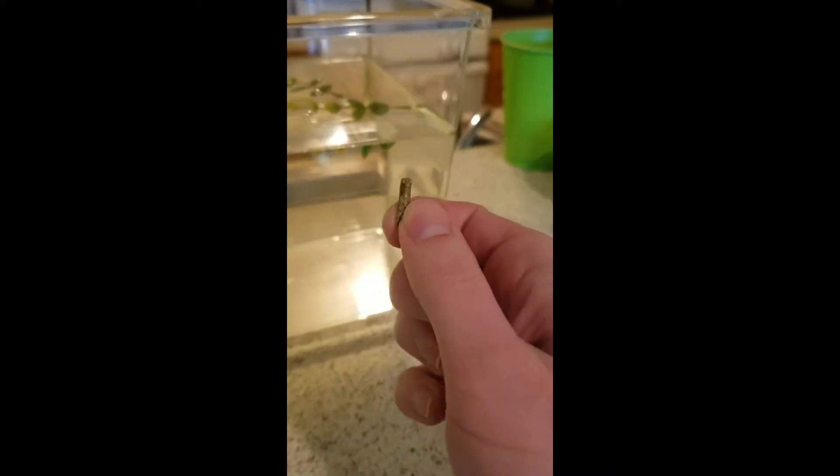Just cleaned the terrarium, and now I'm going to drop in a little pellet of food. It sinks right to the bottom, and after a few minutes it won't be a hard little stick anymore — it will kind of bubble and break apart, so it's easier for the tadpole to eat.